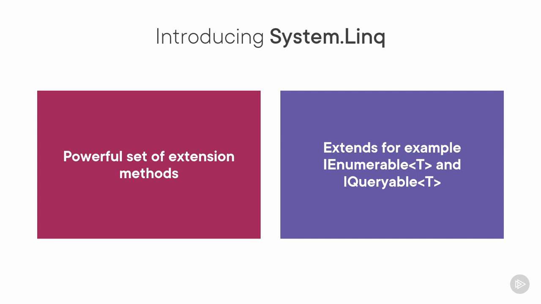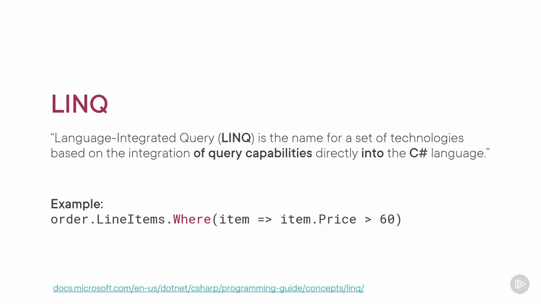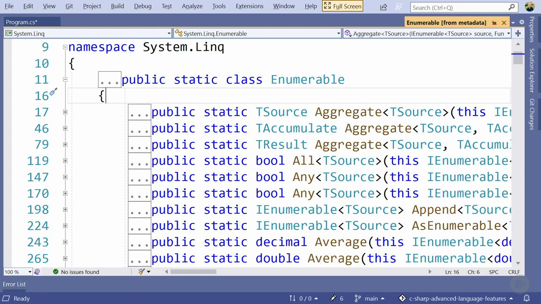A bunch of these extension methods are built for types such as IEnumerable and IQueryable. The most used extension methods, by far, are what is known as LINQ. LINQ is short for Language Integrated Query. There are other courses in the Pluralsight library that cover how to work with LINQ in great detail. Although, since this library is built using extension methods, I think it's a great example of what you can accomplish if you build and distribute powerful and reusable extension methods.